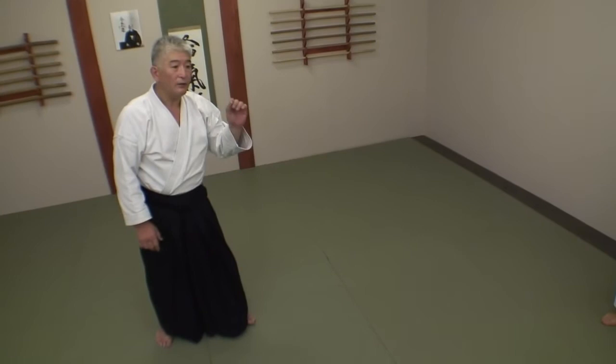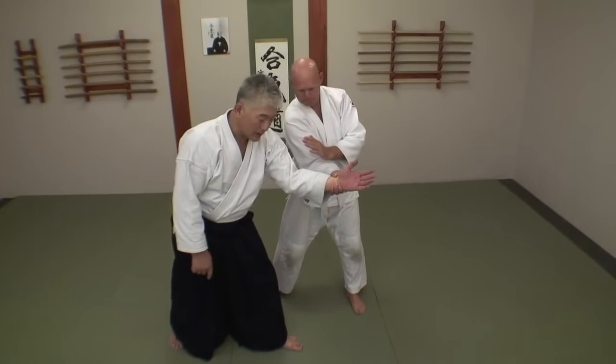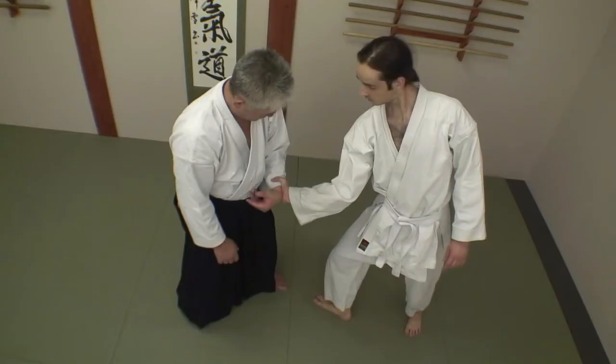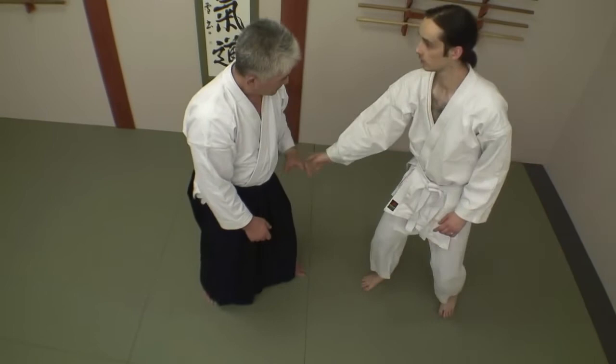Here's the problem, watch. If I come in here, you see he's still mobile, he's got a lot of slack, and he can change where his third point is. So I'm never going to throw him to his third point. But once I fix him here, I've now fixed his center. His third point stays in one place. Okay? So just doing this isn't going to do it. I have to attack your center.